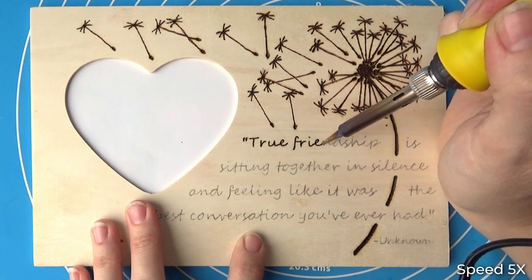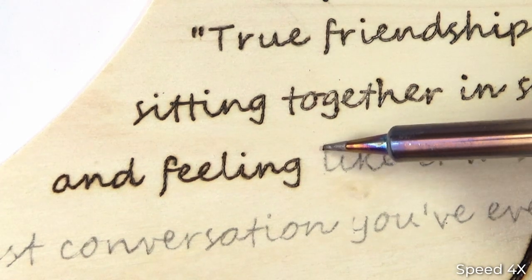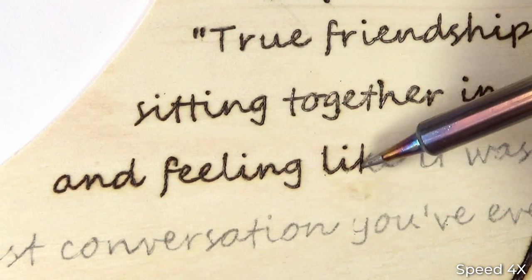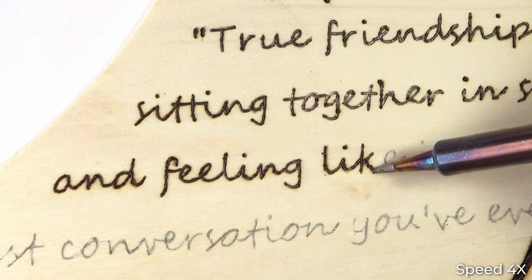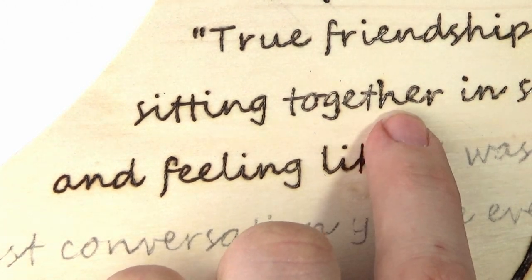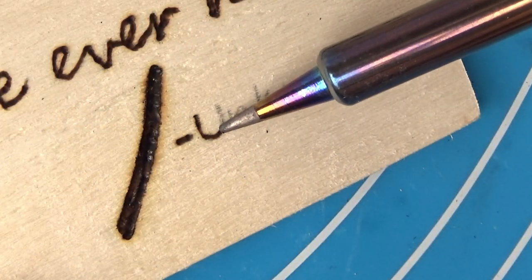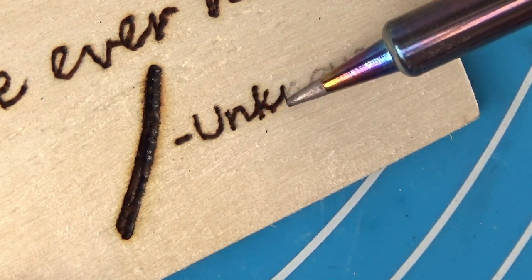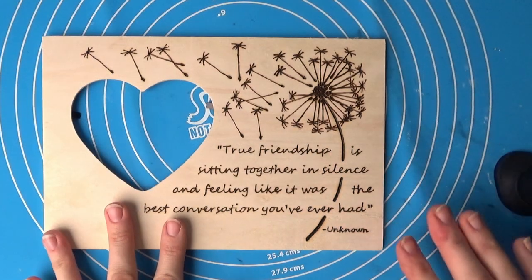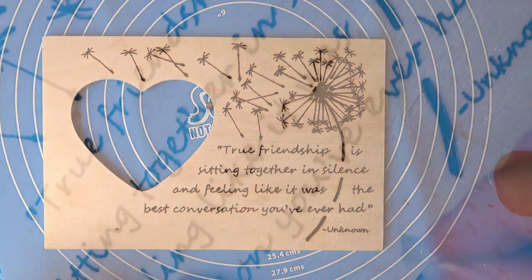I'll see you when I'm done with this part because it's just going to be me trying to follow the lines and keep it from burning too deep. Some parts of the wood are actually burning easier than others, and I think it has to do with the grain being tighter in some areas. Even with steady pressure and pace, it's really hard to get a uniform line. Last little piece of text — I had to stop a couple of times because holding this thing really hurts my hands. But it's very satisfying. The burning on the front is all done; I've got a couple of little mistakes, so I might take a little sandpaper and try to fix those.